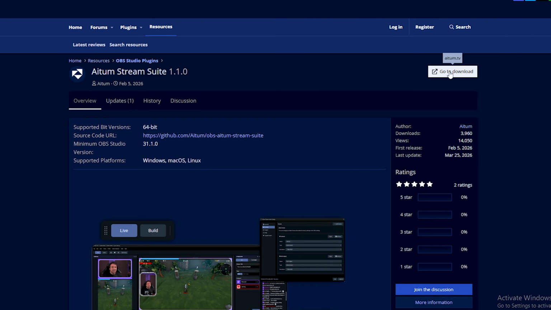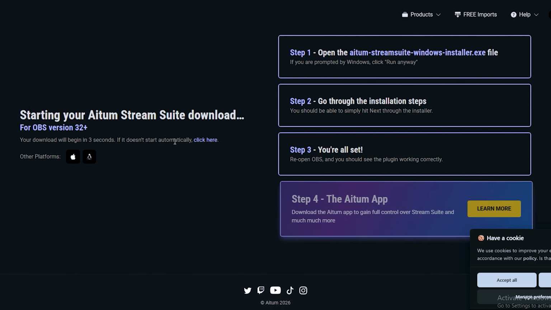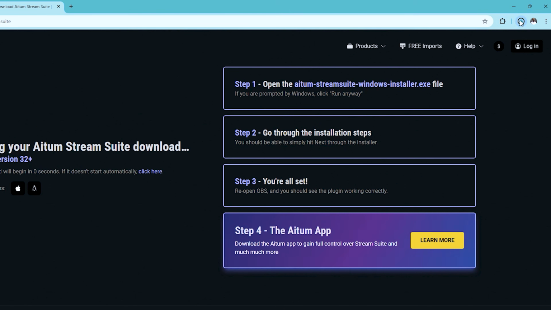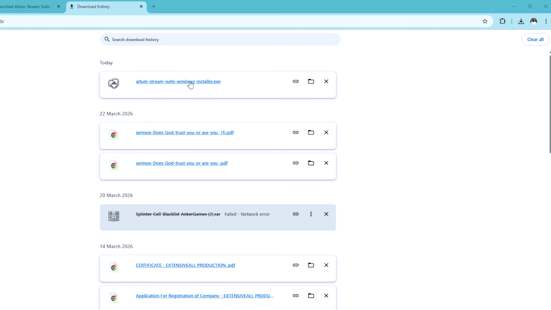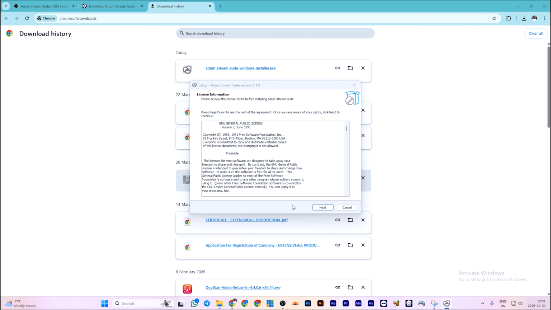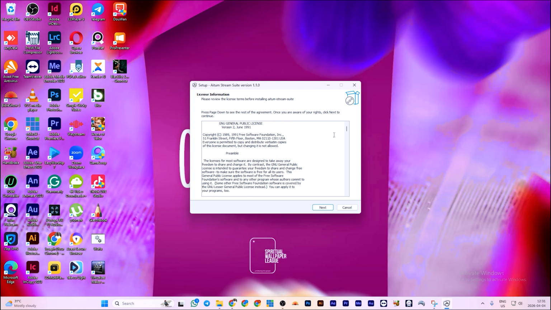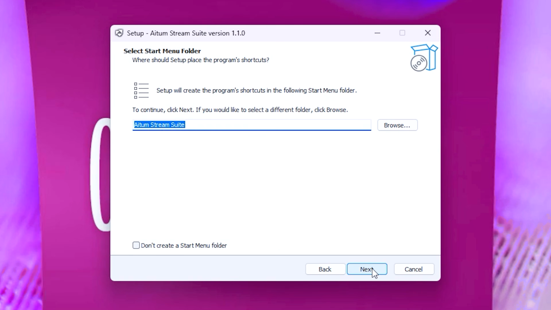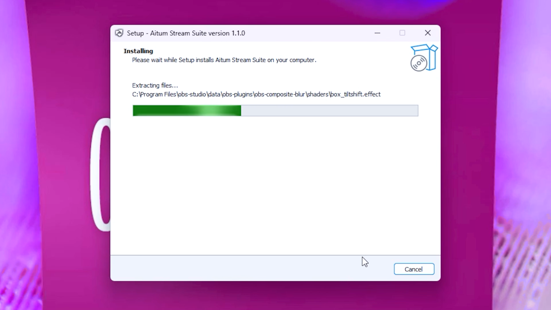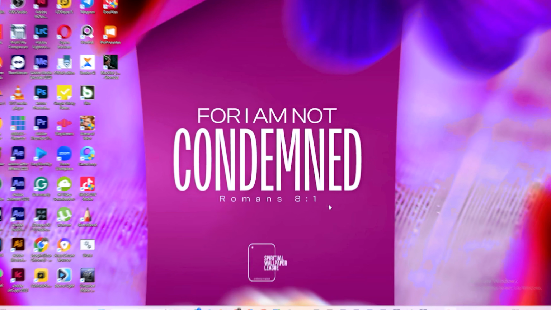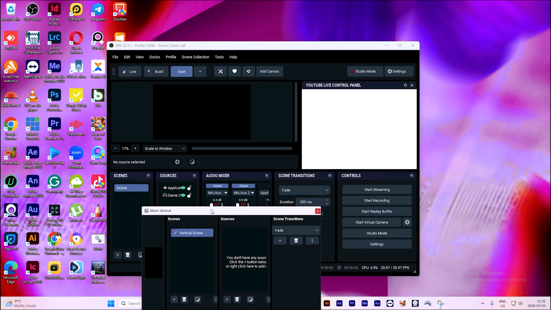So once you go to download, you see it downloading. It's only going to take some time to download, and then you can download for Mac here, you can download for Linux here. It's automatically downloaded, and once you download it, you can launch it just like you launch any other software. Just click on it and it's going to open. Click on next, install everything, next, yes, install. If your OBS is open, it will ask to automatically close OBS, so we close OBS so it can install the plugin. Once it's done, click on finish, and then once it's opened, your OBS might look like this.